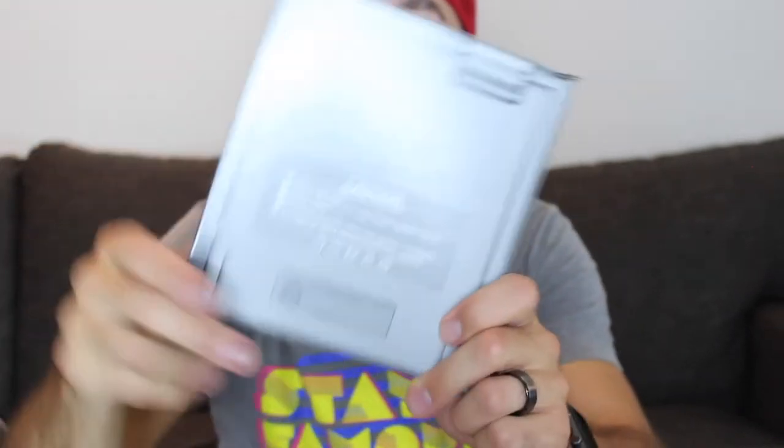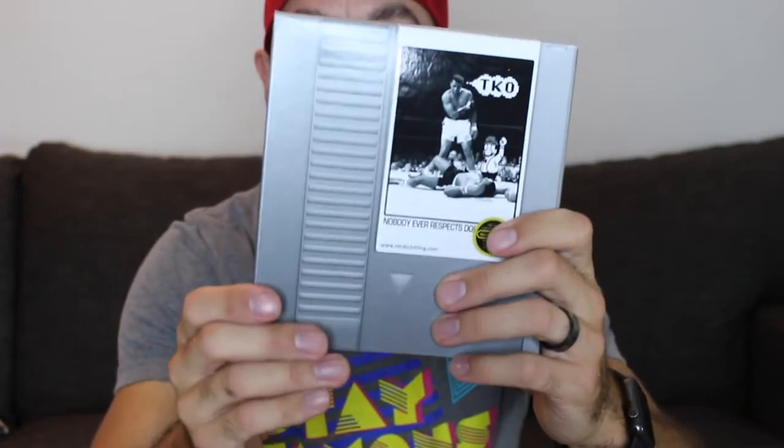So let's go ahead and open one of these — we're going to go with the TKO, Mike Tyson's Punch-Out slash Ali. And you have a little cartridge here. Super cool. The t-shirt is on the inside of the box — I'm just going to put these up on a shelf somewhere, these are awesome. Packaging, like I said, absolute A plus — some of the coolest packaging, if not the coolest packaging ever seen on the show. Bravo, guys.